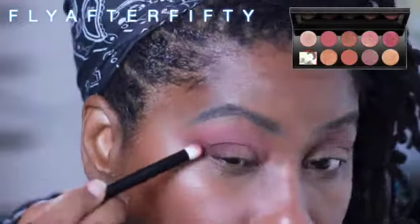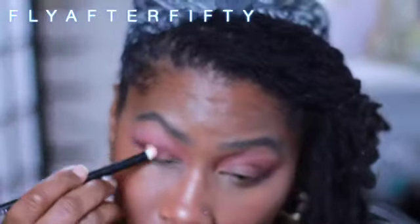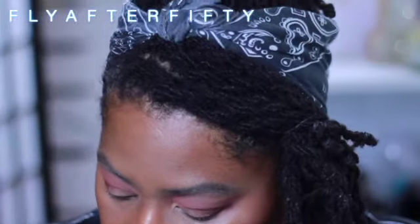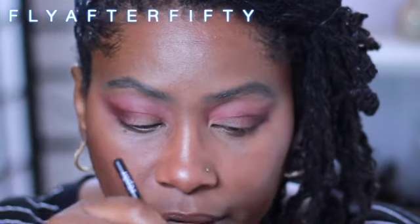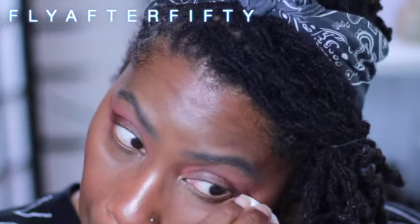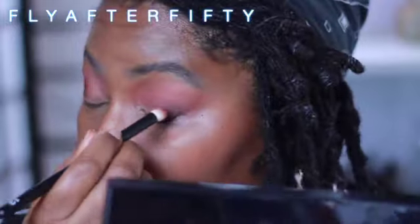I'm trying to stay in focus. I don't have nothing to say except I like this eyeshadow palette. If you want to hear opinions about it, I guess you just got to go somewhere else — I had a business, it failed after six months. This woman got a billion dollar business. Who am I to say, listen to me, I know? Nope. That I will not do. Hers is a billion dollar business. She knows what she's doing. So don't ask me.